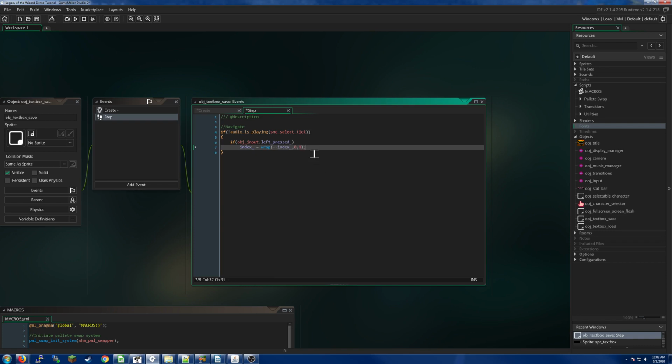So what does this do here? We set our index equal to a value between 0 and 1 using our wrap script that, you remember, I talked about a little bit earlier. If it goes to 2, then it sets it back to 0. If it goes to -1, then it sets it back to 1. And why do I have minus here in front instead of behind like normally?